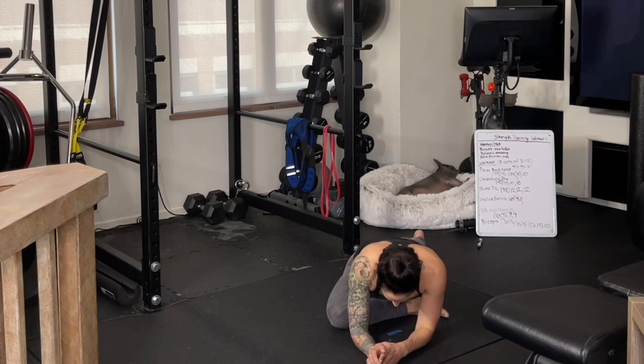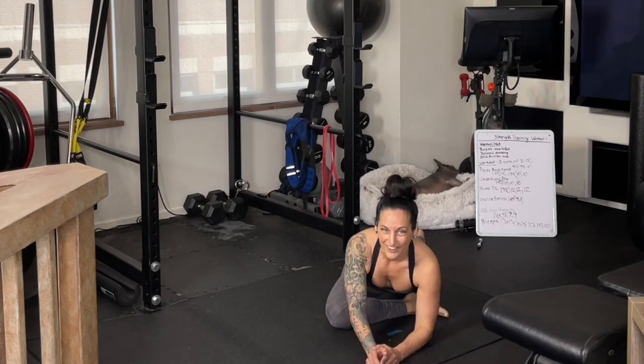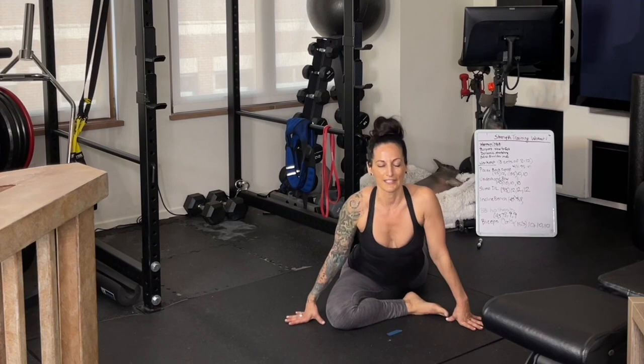I've switched to my other leg now for my pigeon stretch. Just really enjoying this stretch in my thighs. Those sumo deadlifts really work your thighs and your outer glutes, so the pigeon stretch is just a fantastic way to get into those muscles, stretch them out.